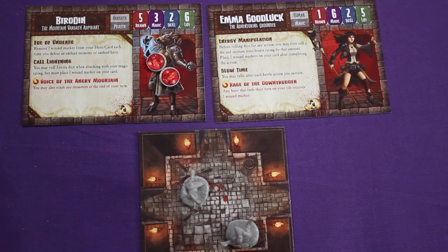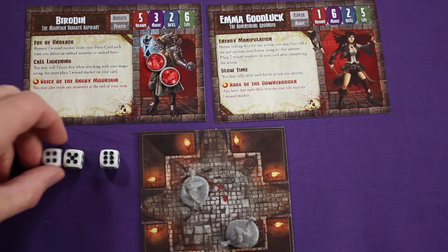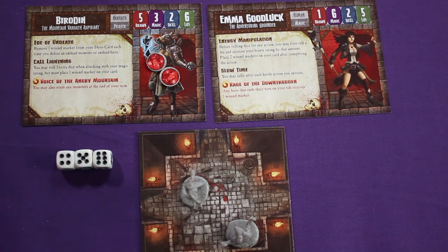In this case, Buridan would roll first. Once again, he chooses either his brawn or his magic rating. Let's assume this time he wants to use his brawn, so he would roll 5 dice. Let's assume this was the result of Buridan's roll. When you're fighting a hero, the only results that could be potential hits are results of 4 or more. So we can remove this 2 and this 1 right away. So there are potentially 3 hits that Buridan can apply against Emma Goodluck.